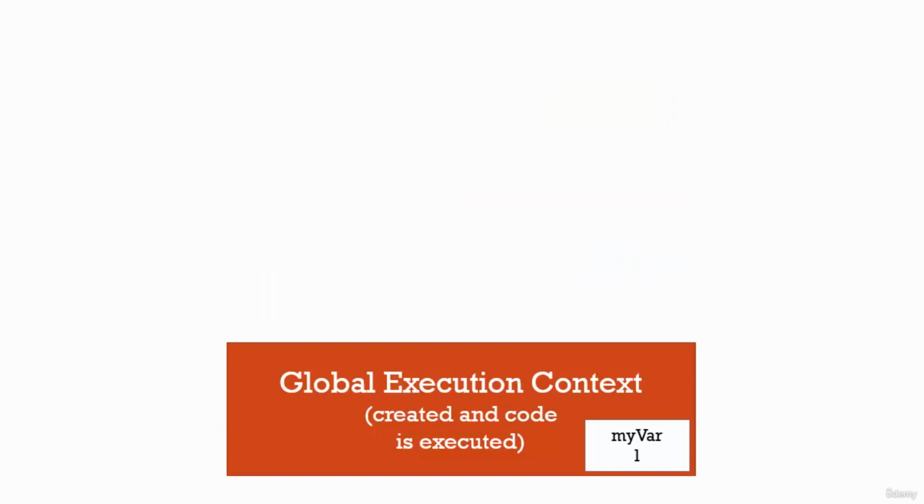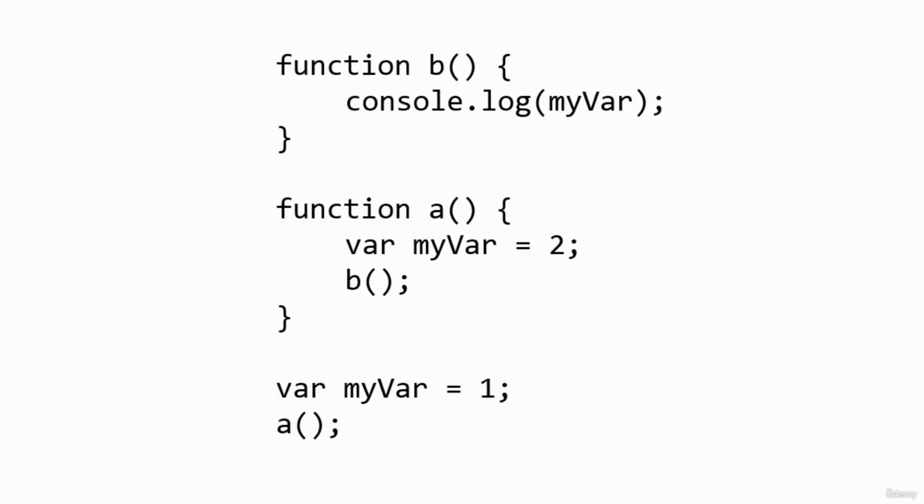Wait a minute. Back up. Lexical environment? Didn't that mean that where something is written physically in your code is important? That it determines certain things as far as how the JavaScript engine will decide and interpret where things live and where things will sit in memory and how they'll connect to each other? That's right.